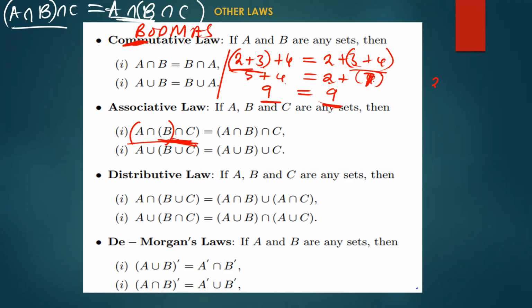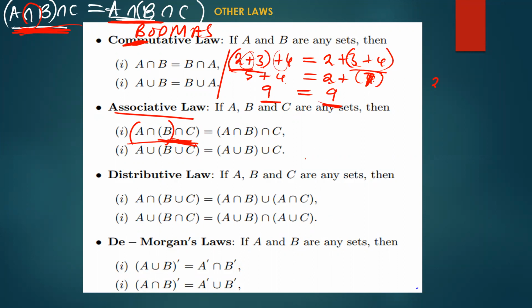It means that the operation here, which is addition, the one that we're using, obeys the associative law. So if you change the brackets and you still get the same answer on the left and on the right, it means that the given operation, in this case intersection, obeys the associative law. The associative law basically just talks about interchanging the brackets. When you interchange the brackets, if you get the same answer, it implies that the given operation obeys the associative law.